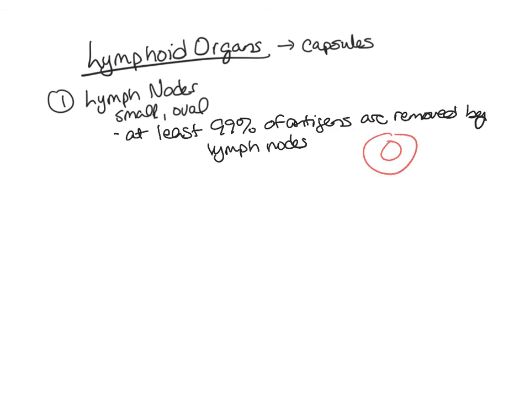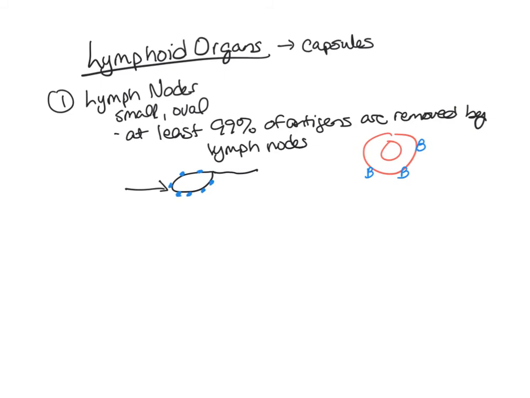So there's your red blood cell. And we said that if we have the B antigen, that would be a person that's type B. Well, all cells actually have these antigens. So like a little bacteria, a little bacteria is going to have an antigen on its surface. It's not going to look like the B antigen, of course. It's its own antigen. And so these antigens, along with the pathogens that are carrying them, have to be removed. So 99% of those antigens will be removed by the lymph nodes.